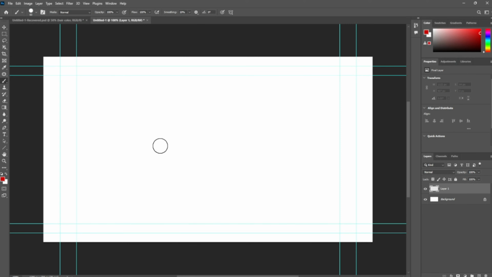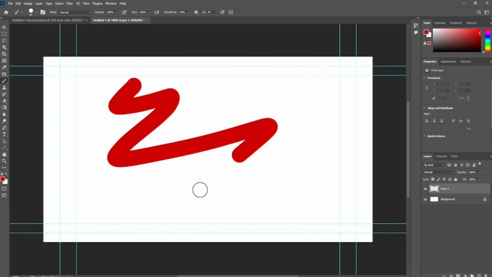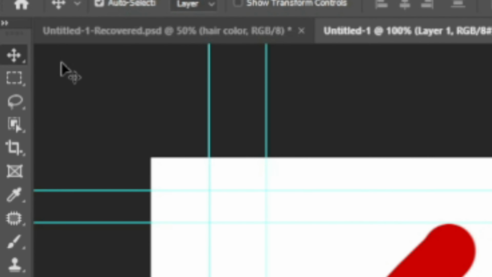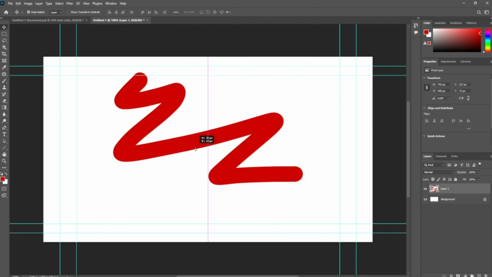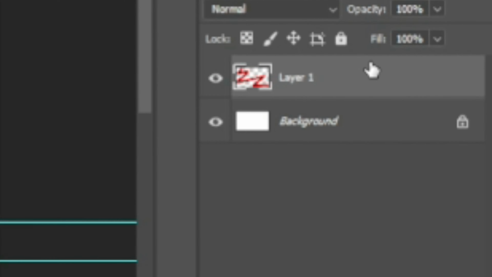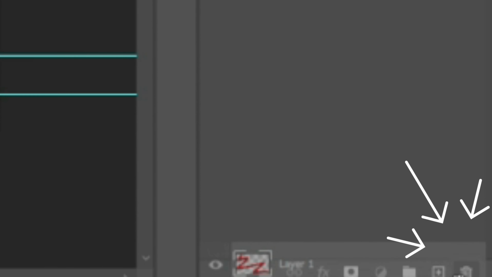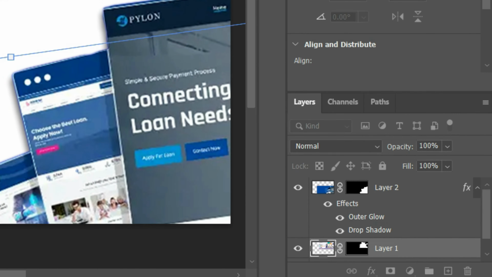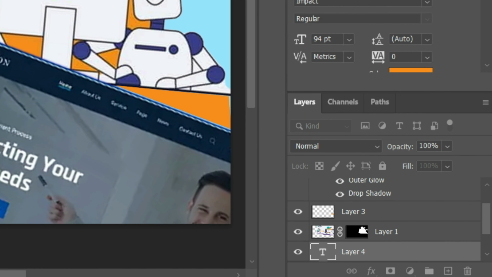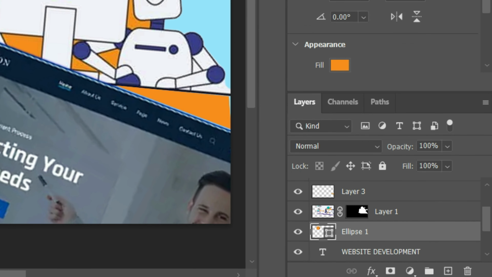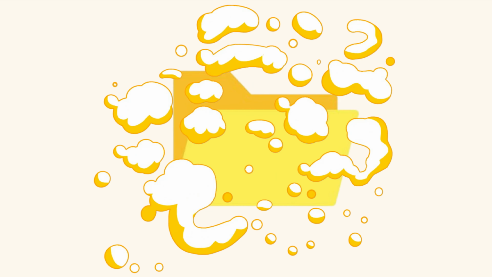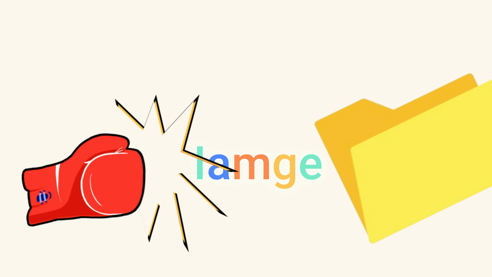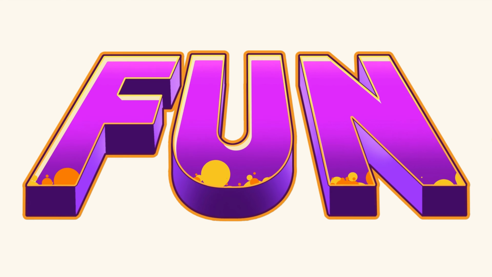So now, if I make another brush stroke like that, and then try to move it again using the Move tool, I actually can. And if I want to just get rid of it, I can click on the layer, drag it to the trash icon on the screen, and it will delete. So layers allow you to work non-destructively by making sure each and everything is separate and editable, even on a later date. To better demonstrate this, I'm going to be opening an image and we are going to be doing a fun activity with the help of layers.